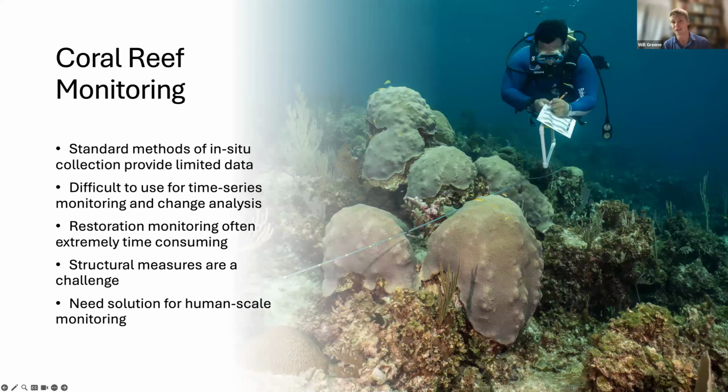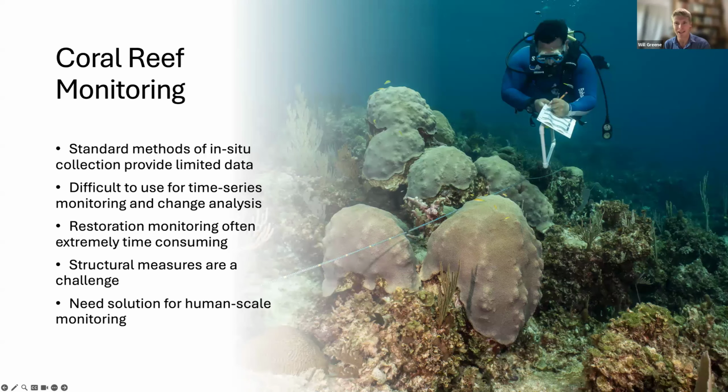First of all, it's challenging to do good time series monitoring unless you have permanent transects set up, which is often not the case. It's also challenging to monitor things at scale, especially in the face of needing to do a lot of coral restoration and the movement that's building up surrounding that. There's a lot of monitoring of coral restoration efforts that is just really challenging to do by even a team of divers underwater writing things down. The other thing is it's very dependent on what actually gets collected underwater. You never have an opportunity to go back in time and collect different information.